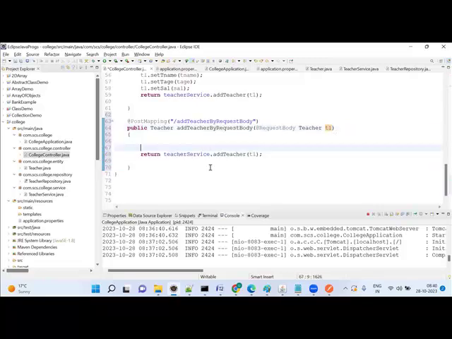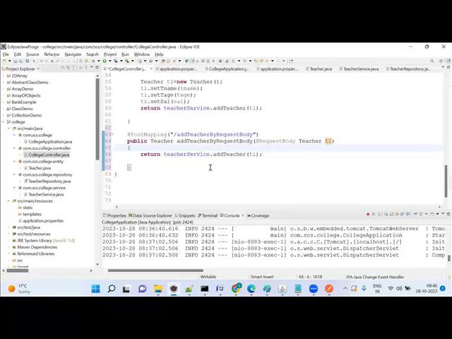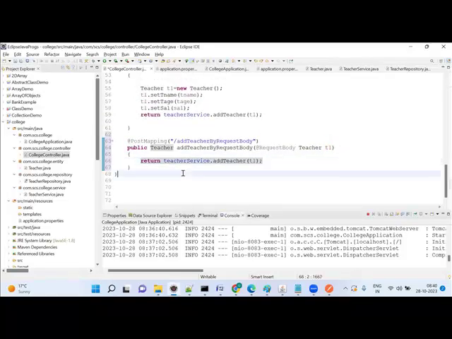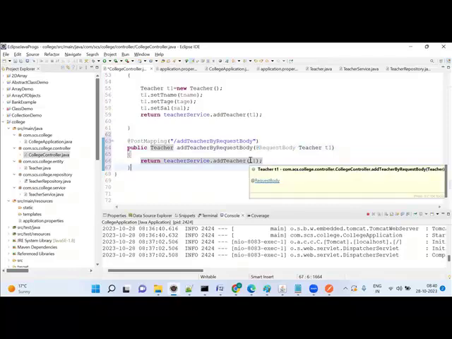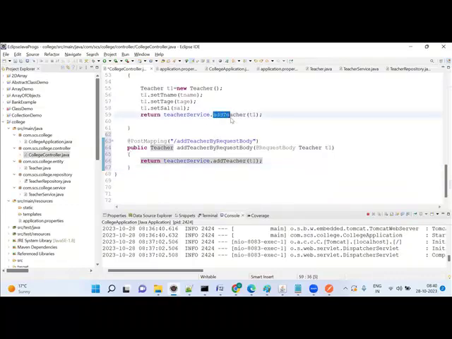Whatever object is coming from the front end, just add that object. I will pass that object to the teacher service method. The method remains the same. This is just plug and play. The same method which I was using to add, I'm using here also, just at a different endpoint.